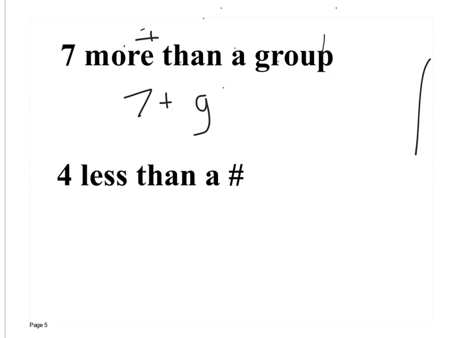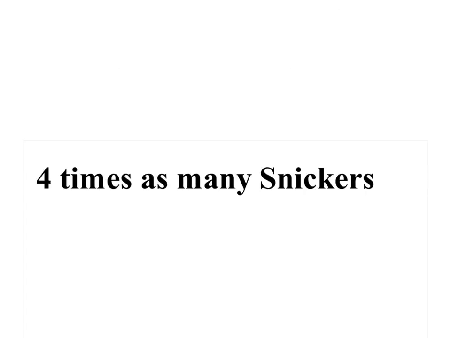4 less than a number. What type of problem is "less than"? Someone raise their hand. Yes, Alan. Subtraction. So tell me how I write this. Number sign, or let's say that's a number. So let's say it's n. Minus 4. Why'd you flip it? Because that's what we're supposed to do. Okay. With "less than," make sure you remember you reverse the order. You don't write it how you read it. You do the opposite of it. Good. All right, write that down.